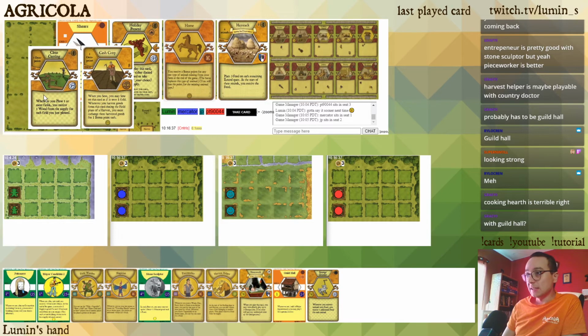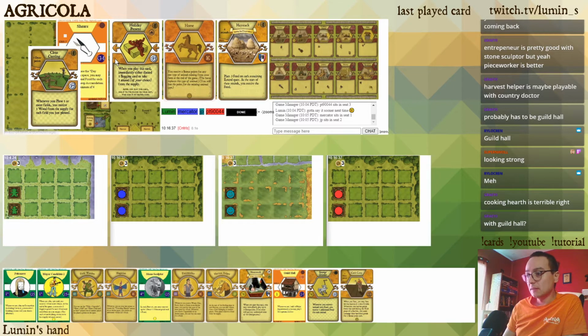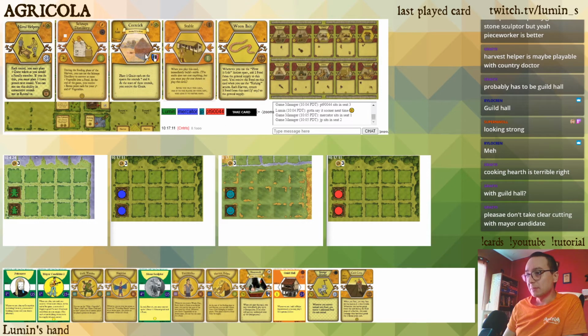I'm not really sure I need clear cutting here. Cash crop. Would I like more points with my points? There are fun lines here for people. I think I can't take clear cutting. Cash crop is just really good. Maybe I can get one of my grain in the ground.